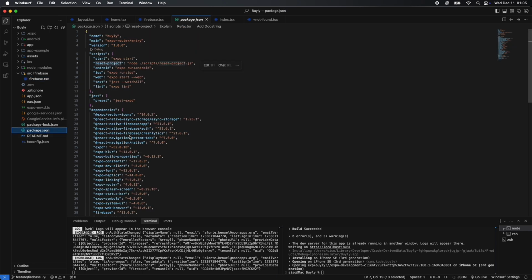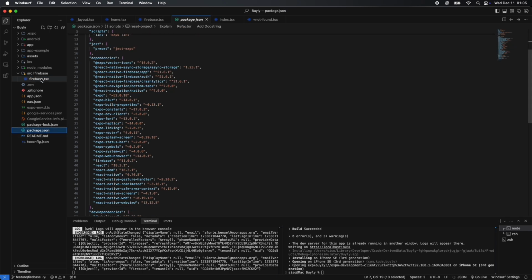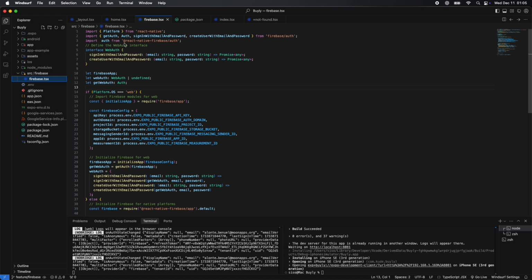One of the other things that you will notice when you look at the package.json is that I have React Native Firebase installed, but then also at the same time I have the Firebase auth, which is for the web. So I had to do Firebase init to create the web version. And then React Native Firebase I installed via the RNFB library, which is the React Native Firebase library. So they both work hand in hand.